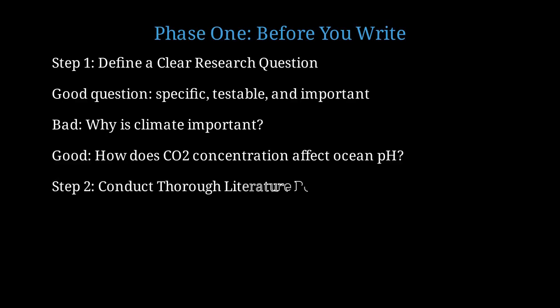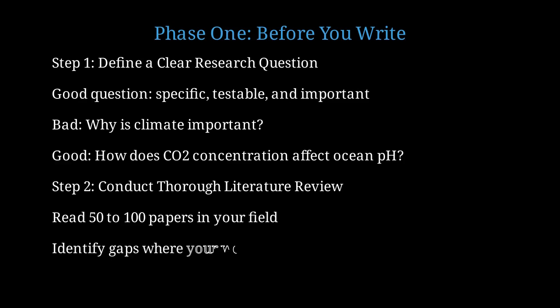Step 2. Conduct a thorough literature review. You need to know what's already been discovered. A typical graduate student might read 50 to 100 papers before starting their own research. This builds your knowledge base. As you read, identify the gaps. Where does existing knowledge end? That's where your contribution begins.